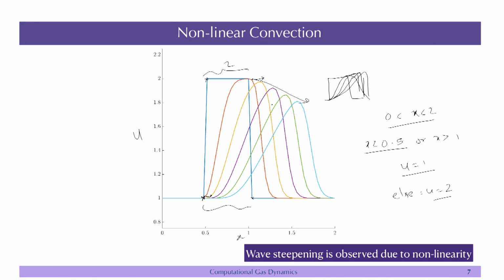This is because we are using a very coarse mesh. If you use a proper mesh, the diffusion will not be that much. There will be some diffusion, which we will see in the later classes, but it will not be that much. So, eventually the idea is to use a kind of mesh which gives you the least diffusion and at the same time is stable, right.